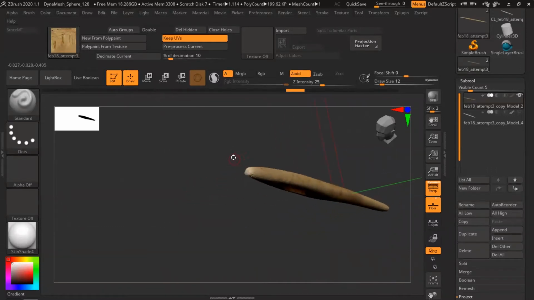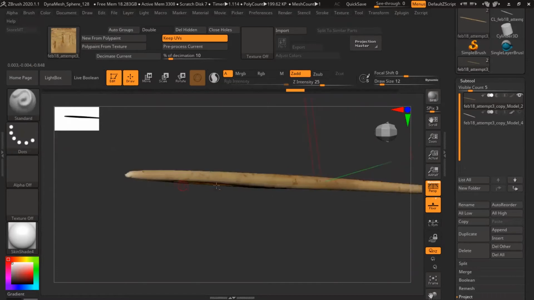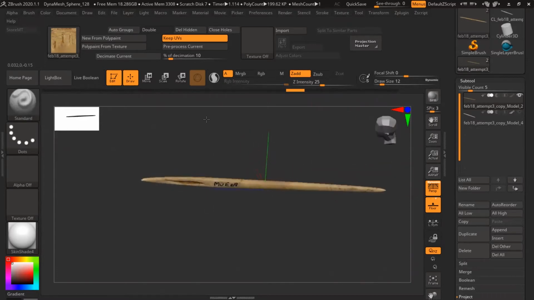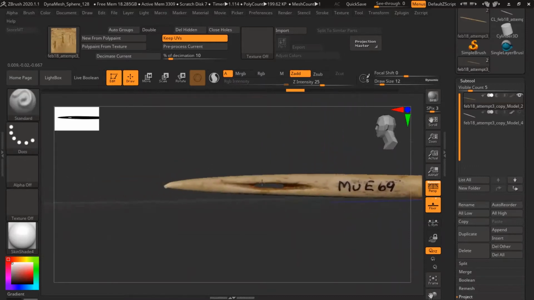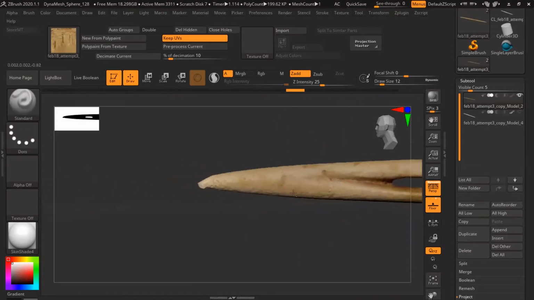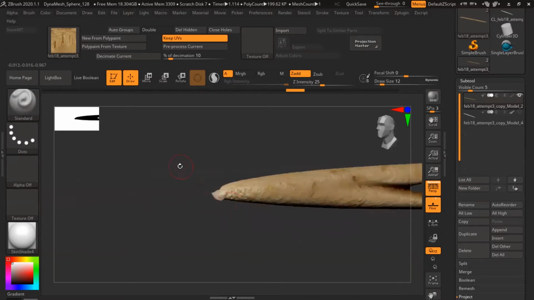Okay, so this is how to use some of ZBrush's brushes to adjust and alter our models to what we want. So what we have here is a thin needle of sorts, and the collaborator has said that both ends seem a bit too pointy, too sharp. So we can fix that easily in ZBrush by using one of their brush tools.